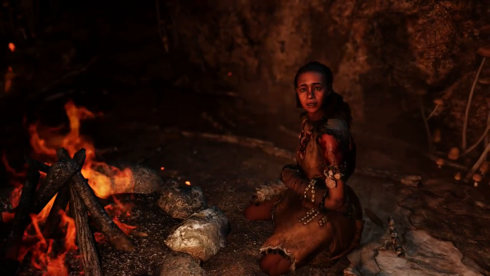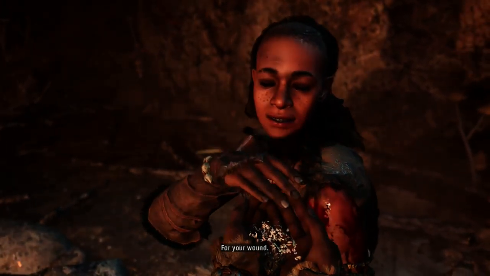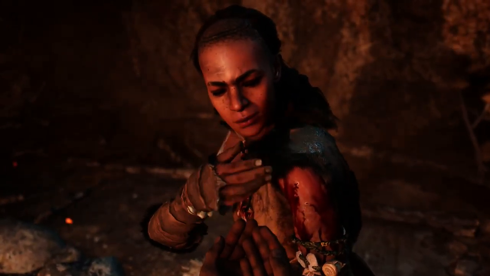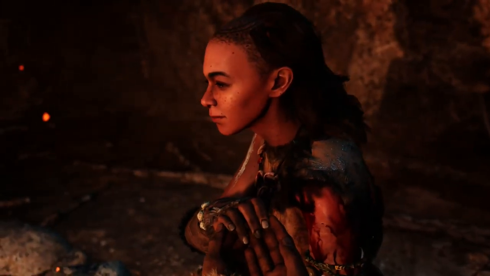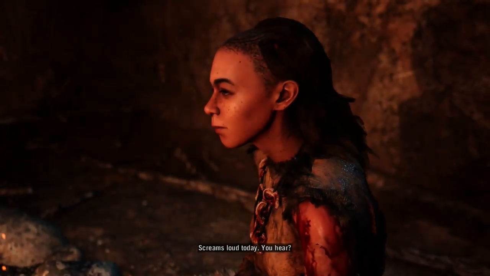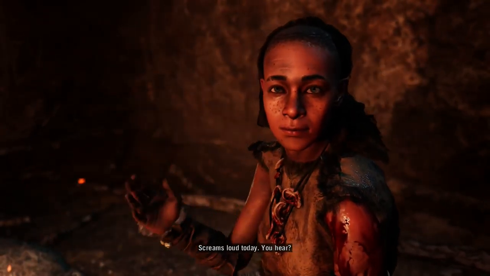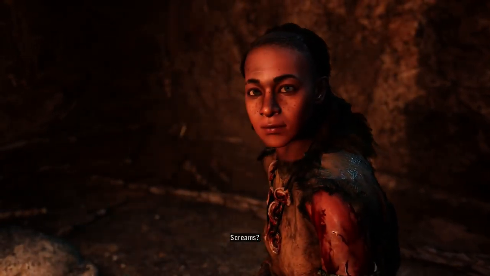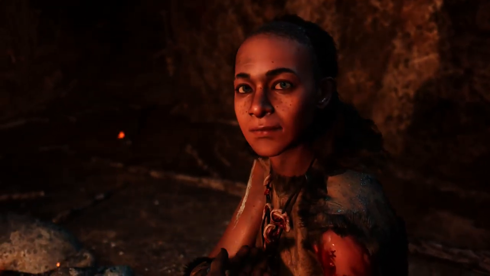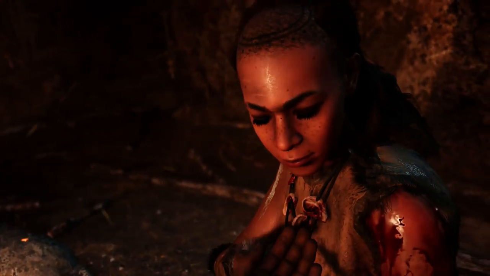Hello, Sayla. Would you like some green leaves that you told me to get you? Here you go. For your wound. Oh, she's eating them. What? I thought she was gonna rub them on her back or something. Are they just painkillers? I guess so. Screams loud today, you hear? Yeah, I did hear. There's a lot of dead bodies out there. Oh, she was just chewing it to rub on there.